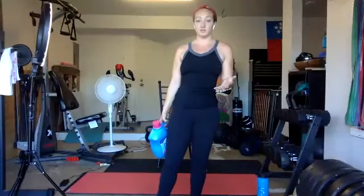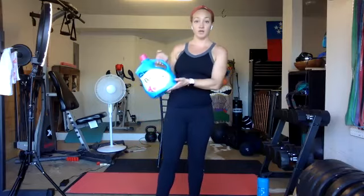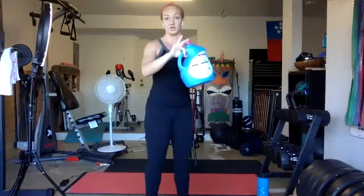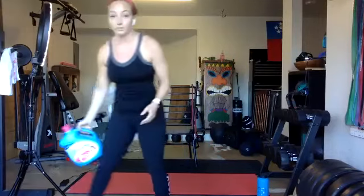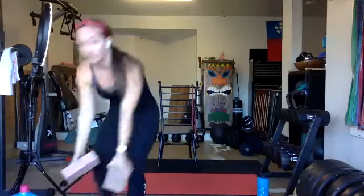It doesn't mean that you don't have something in your house that can be used as a weight. So I took the liberty of finding things around my house that you could potentially use. Laundry detergent, or I think this one's fabric softener, but these things are actually pretty heavy and they come with a handle, so they're pretty easy to utilize. And if it's completely empty, you can fill it with sand or rocks or something like that. So laundry detergent bottles are good.